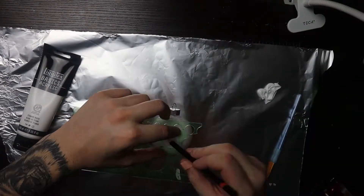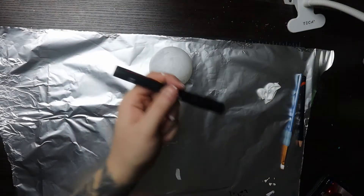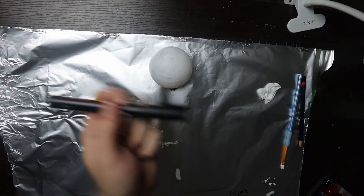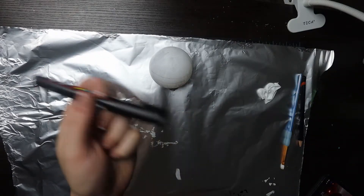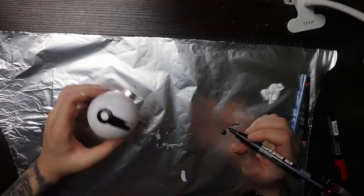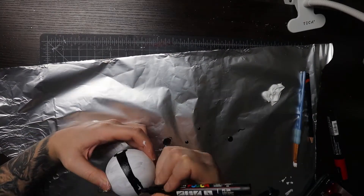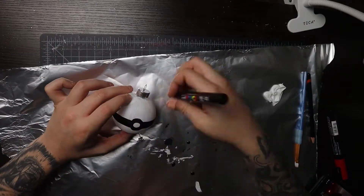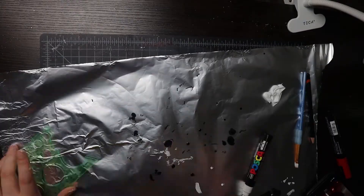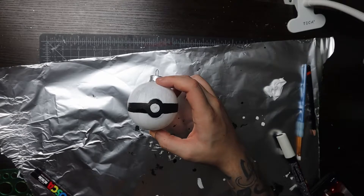This little plastic ornament was given to me — you can get it pretty much at any craft shop. I went ahead and went over it with one base of white, and another reason I did that is because I like to sketch before I actually paint, and having that coat of white allows me to see my pencil. In this video I'm using Posca pens to outline in black, and pretty much all the colors I'm using are Posca pens, which are just acrylic paint pens.